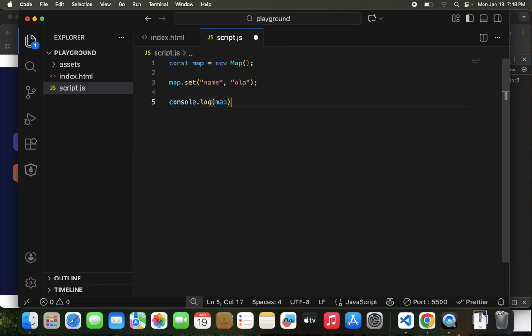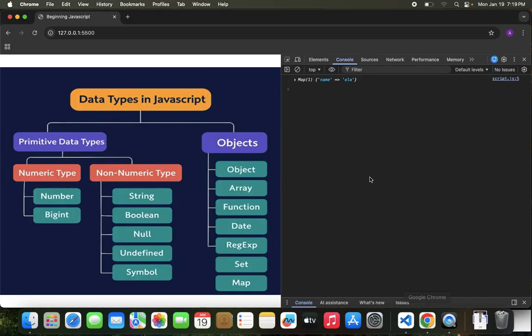What do we have? We have name, Ola. Name is the key, Ola is the value.